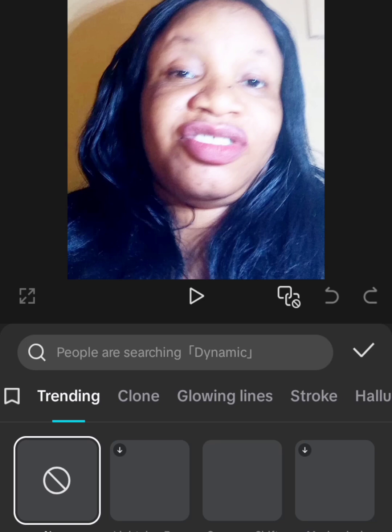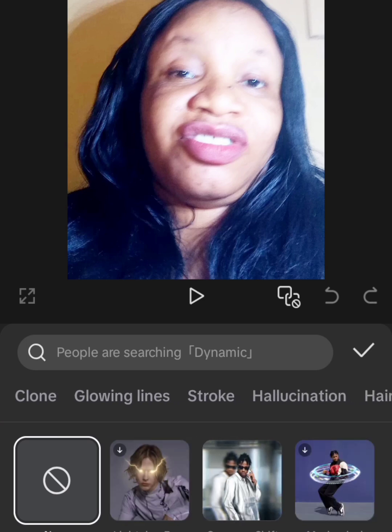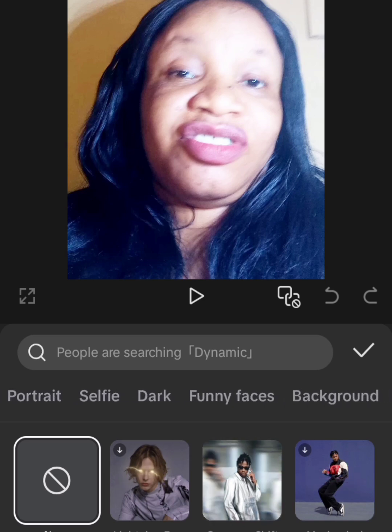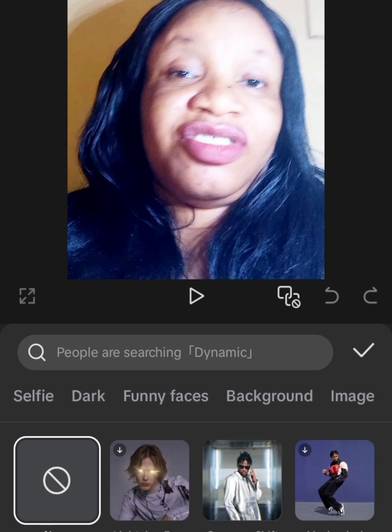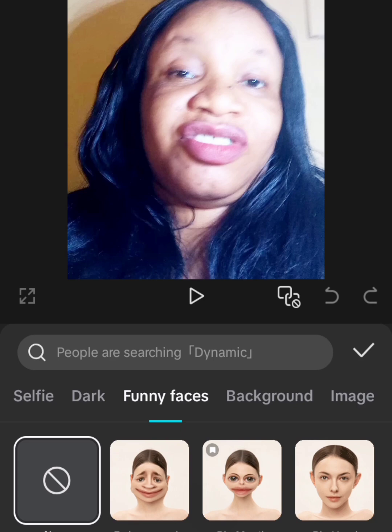It's just loading. Body effect, then you scroll looking for funny face. You scroll, you see funny faces here. You click on it. If you want a background image, you click on them, but we're looking for funny face here. So you click on funny face, then you start selecting.